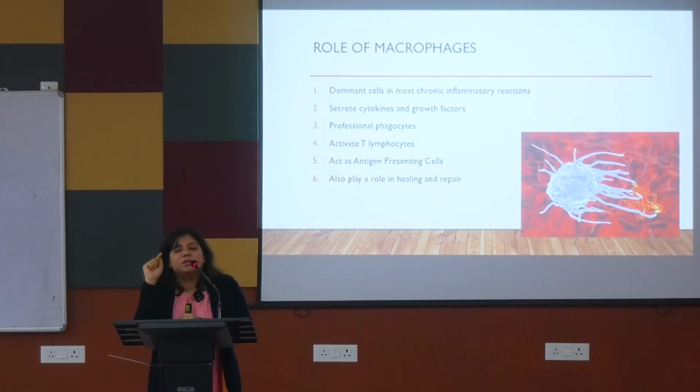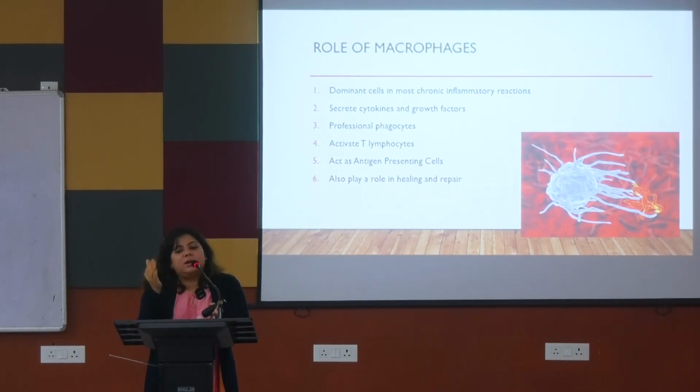This you will have a class on. Now this will attract the T helper cell. The T helper cell will now secrete some chemotactic factors and attract more macrophages, and there will be more antigen presenting cells, and the cycle will go on. So lots of macrophages will be recruited and lots of T cells will be recruited. Along with that, B cells and plasma cells will also be recruited. So the main job of this chronic inflammation is done by the macrophages. The macrophages will secrete the chemotactic factors. Along with that, it will attract the T cells and eventually attract B cells and plasma cells.